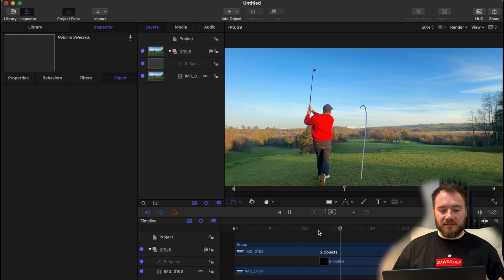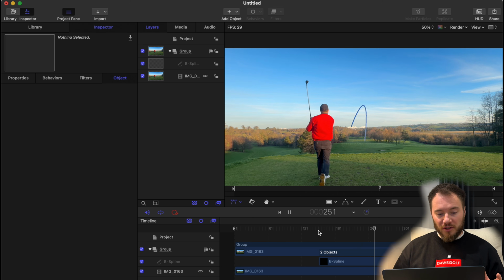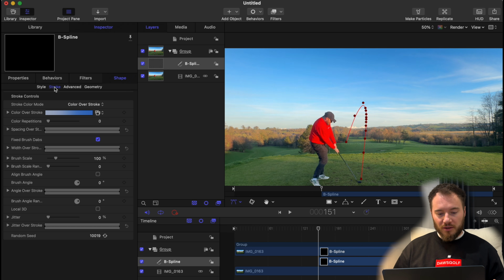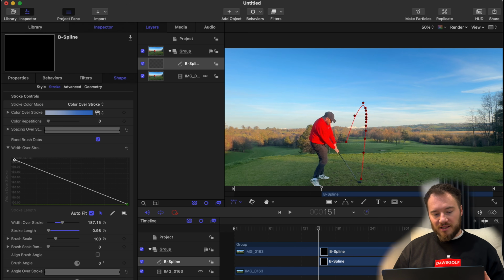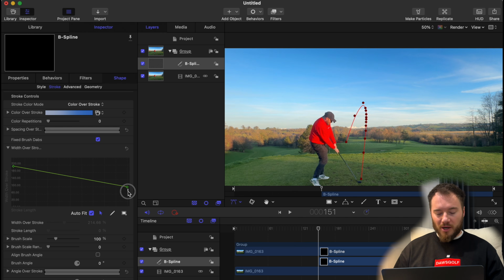Another cool tip that I like to do is actually changing the width over time of that trajectory. So if we click on the left hand side of this, what we can do is make that be in and around 200, anywhere between 160 to 250% looks good, depending on how far away you've hit your shot. And on the right-hand side, we want to bring that down to about, I like somewhere between 20% and 30%. It's a good number for me here.